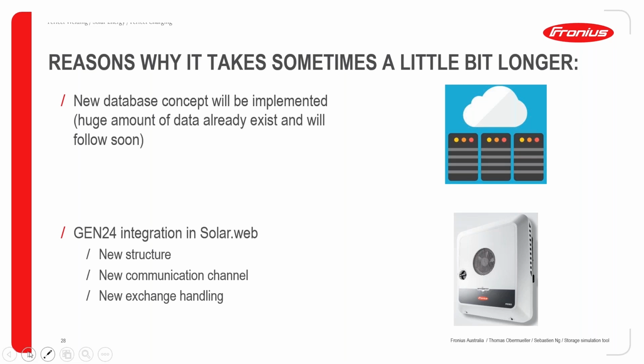And that's a huge amount on our end. So what we're currently working on is a new database structure or concept, because, as mentioned at the beginning of my presentation, we get a lot of PV systems online. We get a lot of PV systems all over the world: Australia, Brazil, Europe, and so on. So we have to rethink our database structure to be future-proof.